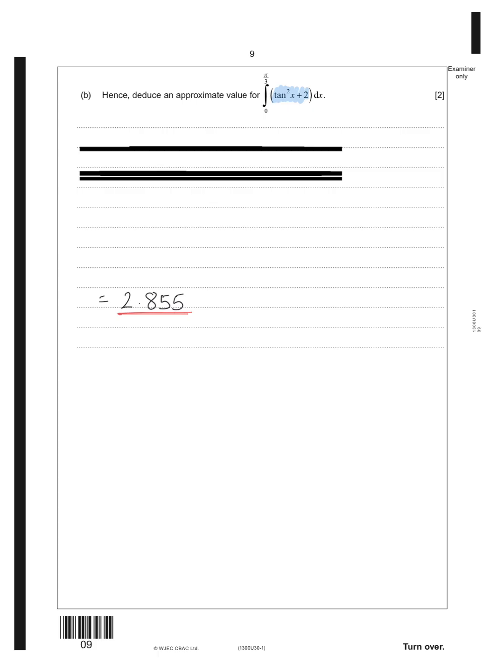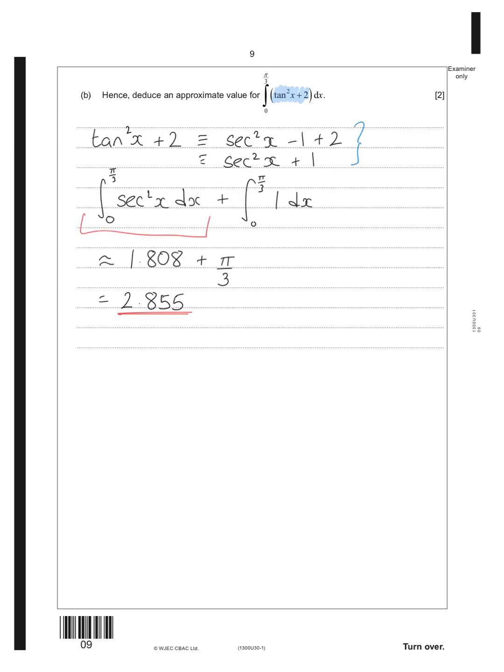Okay, so initially looking at it might look like quite a difficult question, but if you just think about it and apply all of this stuff up here that you know about trig, you can turn it into something that looks an awful lot more familiar and a little bit easier for you to deal with.